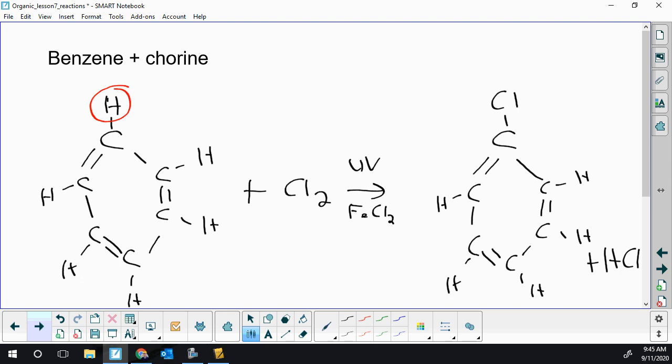Just realize it gets a bit more complicated if you did start with something already on the ring. Maybe that's your starting material and you do a substitution. If I go to add, let's say, a Br to this in substitution, I add molecular bromine, then the bromine could go there, there, or there. And then you can get multiple products if there's something already on the ring. But if there's nothing on the ring, you only get 1 product. Now, we could add a Br there, there, or there. I wouldn't keep going there because this would be the same as just adding it there. And that is substitution reactions.